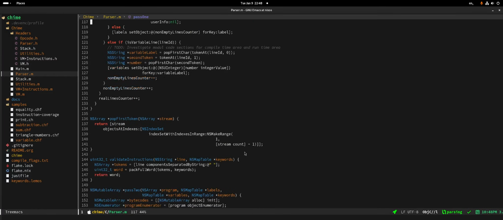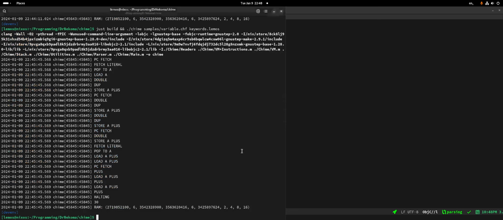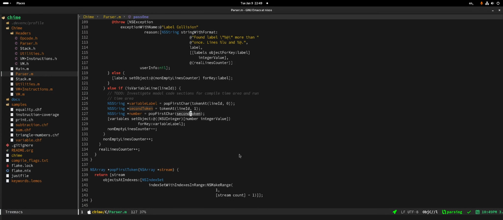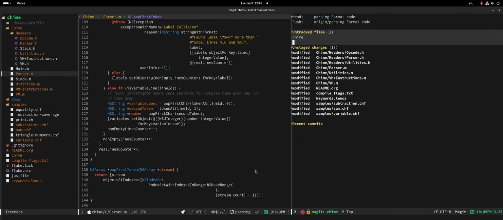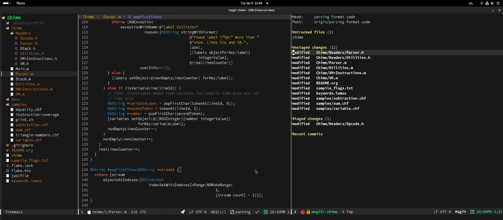Yeah. So now, that was great. I'm very happy that we managed to make all of that work. Let's format all of the code, and let's do a commit. Okay, so this is a very easy one.